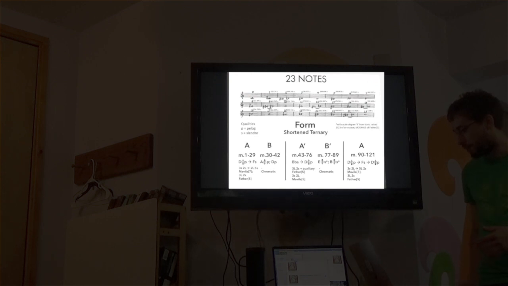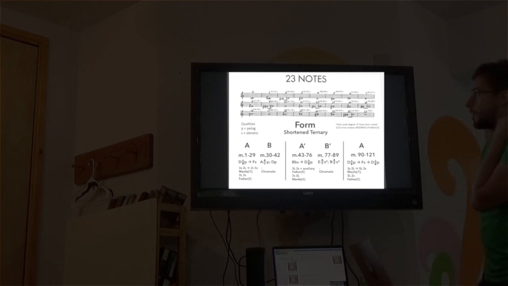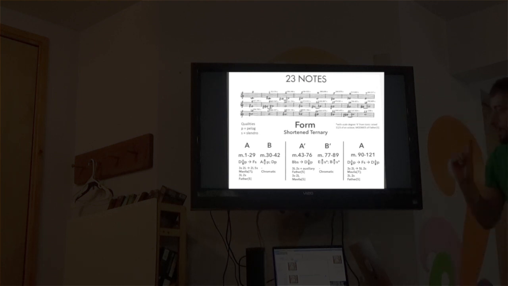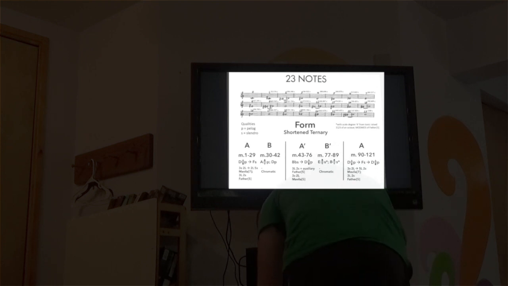All right. And now let's briefly talk about the 23. This will be that last one. So 23 is very interesting because since it's also a prime number, it doesn't have anything in common with any of the tunings before it in terms of intervals. And it also doesn't have perfect fifths that are close to pure, and Easley Blackwood doesn't like to use impure fifths. But the 23-note etude is very interesting because he uses both approximations of the perfect fifth as fifth-like things. So let's take a listen to it before we talk about this stuff, and then things will make more sense, because this is definitely one of those where it's really hard to get a feel for where it's going.